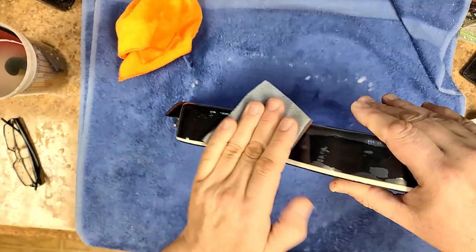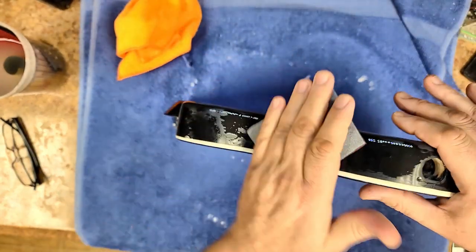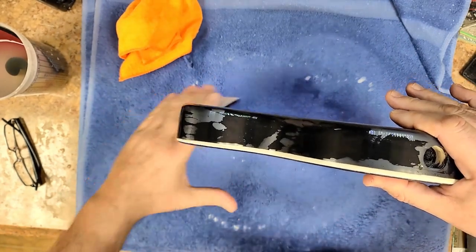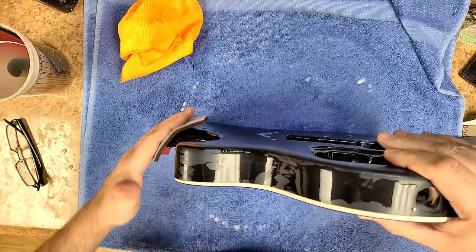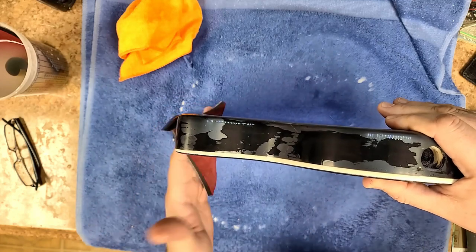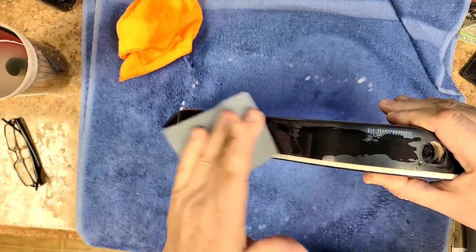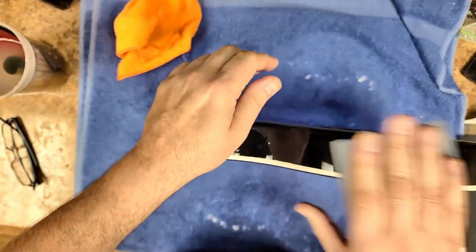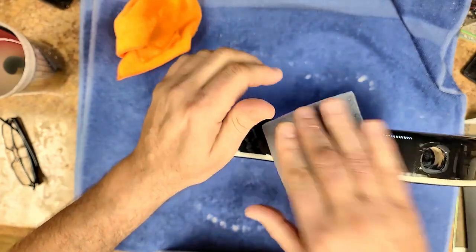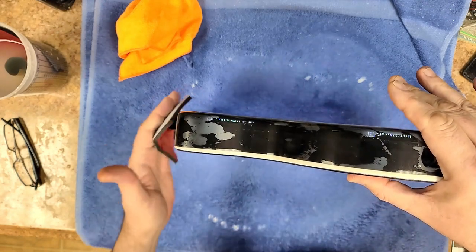So I've got the neck screw mounts already drilled out. I also did a thing where I'm going to re-drill. There are 5 screws for the neck mount, and I've already capped off 3 of those holes because I'm going to re-drill them. So it's got fresh threads, because I noticed that a couple of them were a little bit on the loose side, like they're a little bit stripped out.